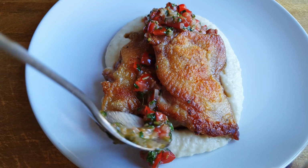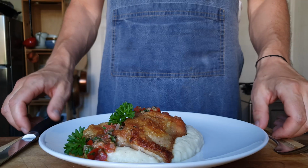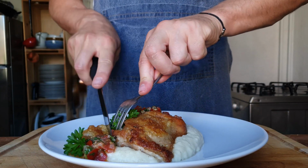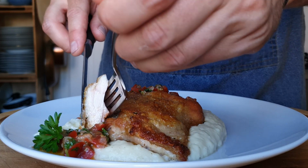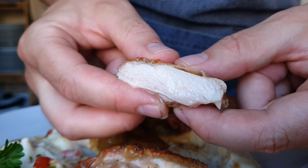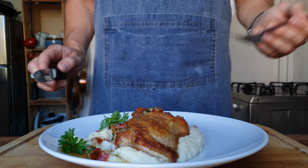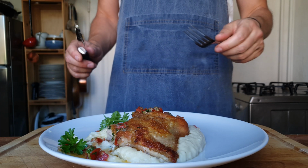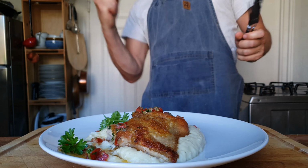What can I say? You can probably already imagine what this tastes like. It's just one of the most comforting things that you can ever eat. The skin on those chicken thighs is just insanely crispy, and the meat under it is so juicy and succulent. I mean, check it out. Combine that with the creamy mashed potatoes and the fresh acidic hit from the tomato gremolata, and you've got yourself a perfect little dish. Yeah, that's just me trying to express how good this tastes.